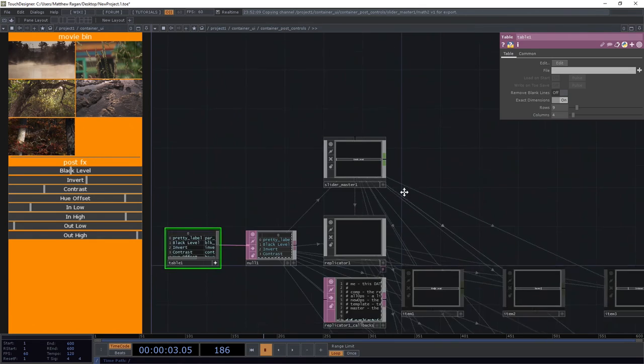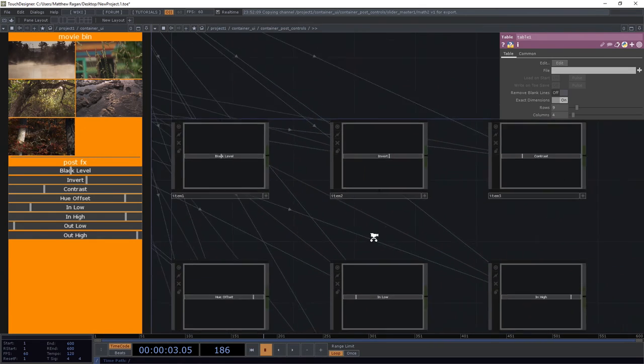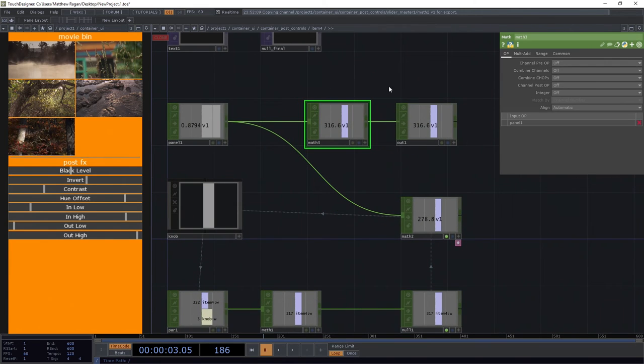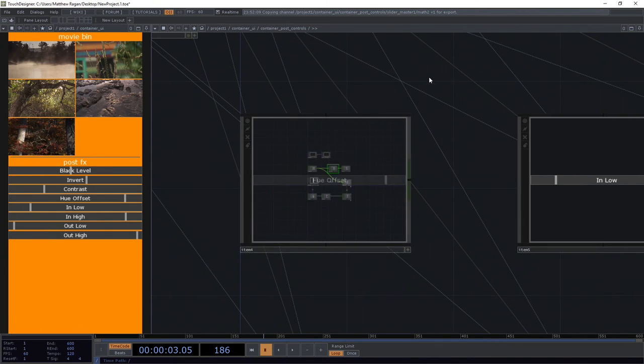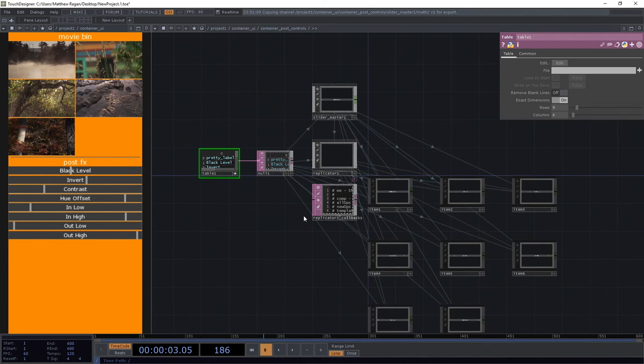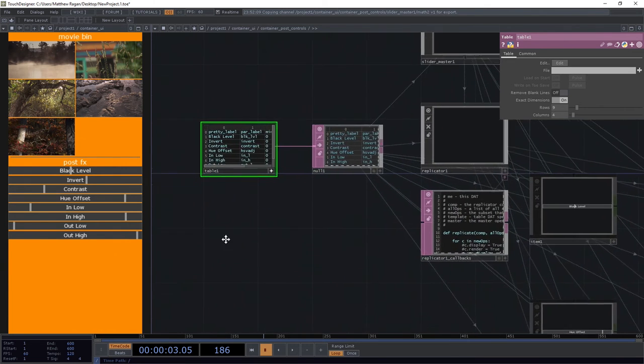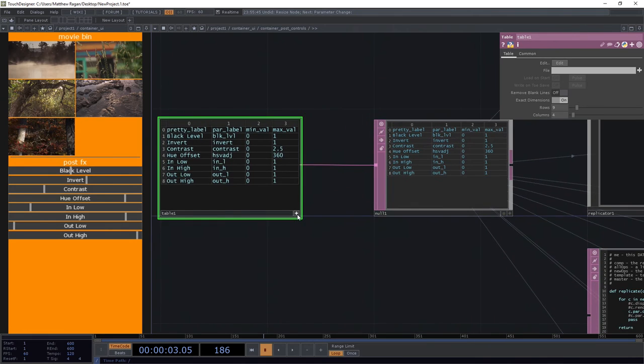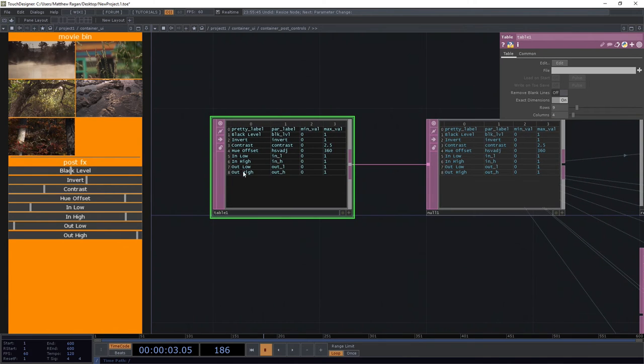So now what I should see, if I look over here at, for example, my hue offset, which has a nice big range, is that it goes 0 to 360. And the reason this is really valuable is that it seems like a little bit of a headache to set up, but it means that in the future, as I'm experimenting and adding more sliders and bits to control this, all I have to do is edit this table.